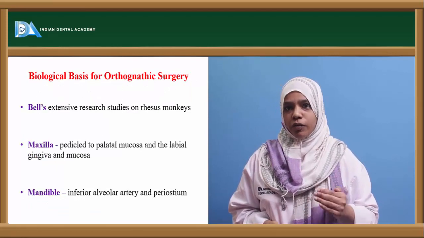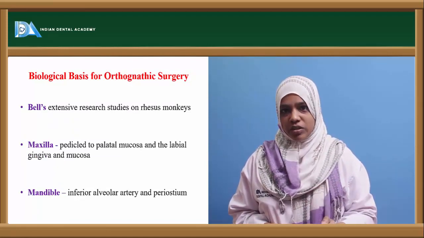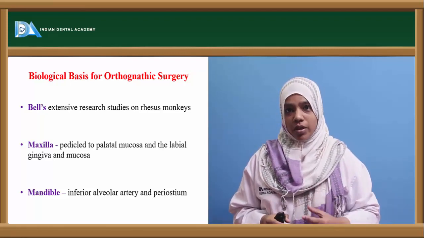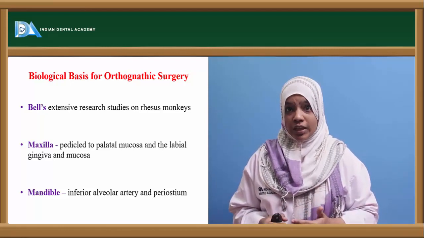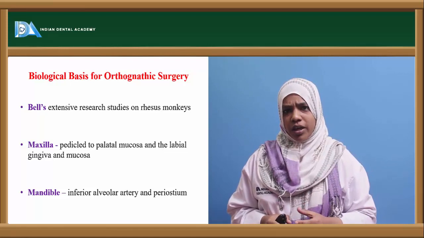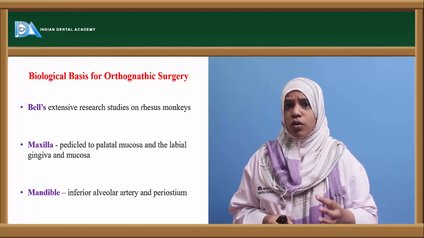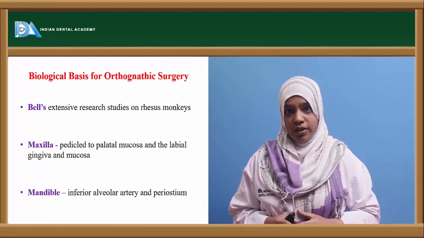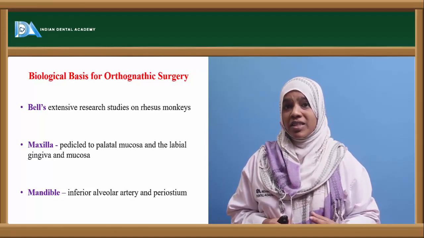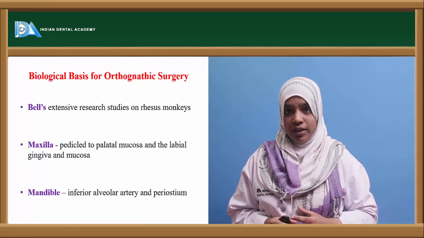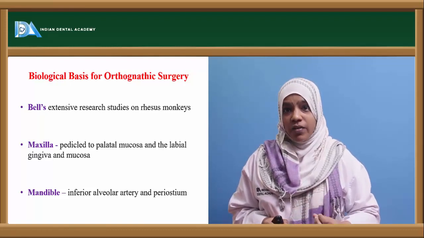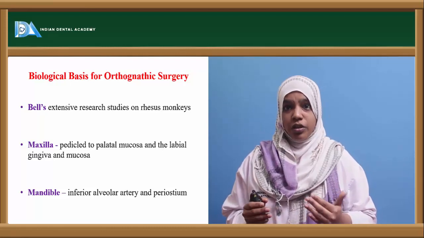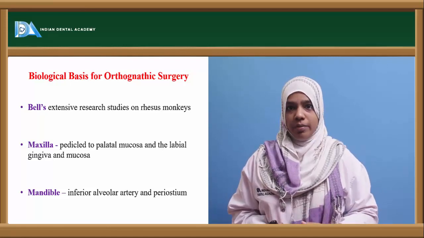Before we go on to the detail of the procedure, you need to know the biological basis on which orthognathic surgery is started. Bell did extensive research on rhesus monkeys to see the revascularization and bone healing that occur after osteotomy. He found that whenever an osteotomy segment is pedicled on at least one vascular supply, the vascularity is not affected. He also found that when you're doing a maxillary osteotomy or complete Le Fort fracture of the maxilla, if you keep the palatal pedicle as well as the labial gingivobuccal pedicle secured, the healing is not hampered.